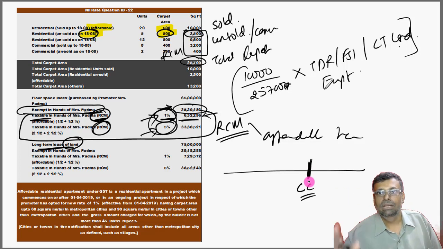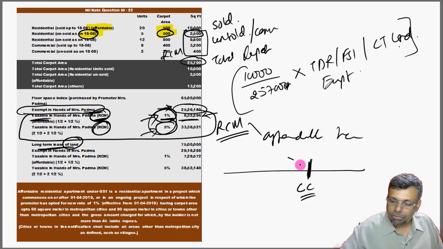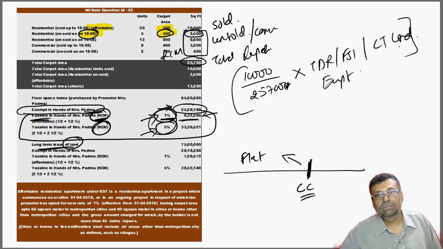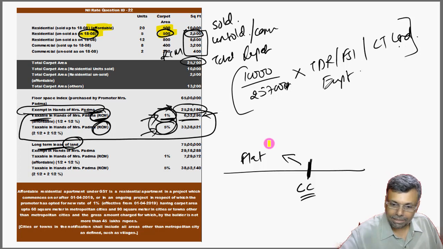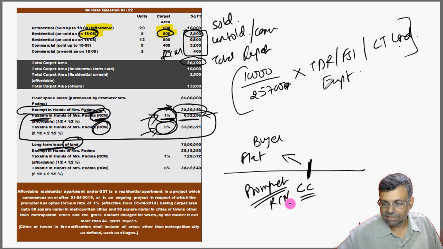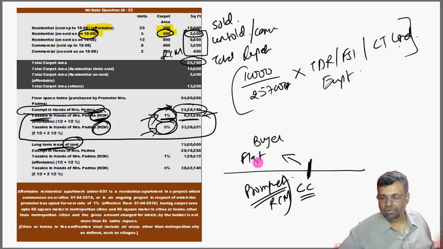Just think like that. The government wants the total GST from this particular project on the cutoff date, but partly it will be borne by the flat buyer. Just imagine like that. So to the extent of the flats which the flat buyer has purchased under construction, partly it will come from the pocket of the flat buyer, and partly it will come from the hands of the promoter, but the promoter will have to pay on the basis of RCM. That will be the difference.